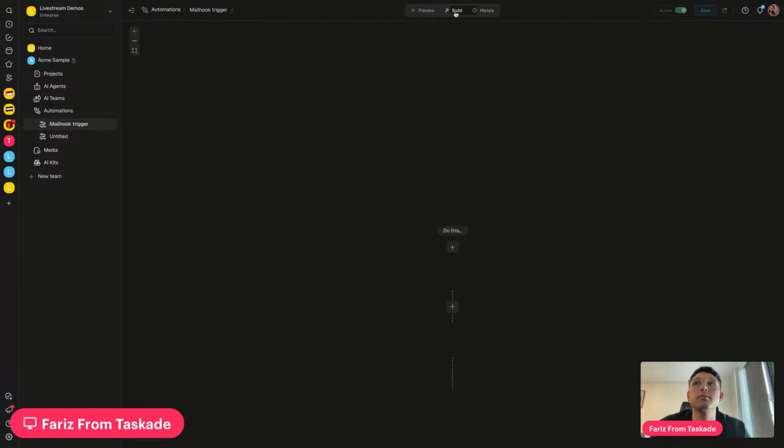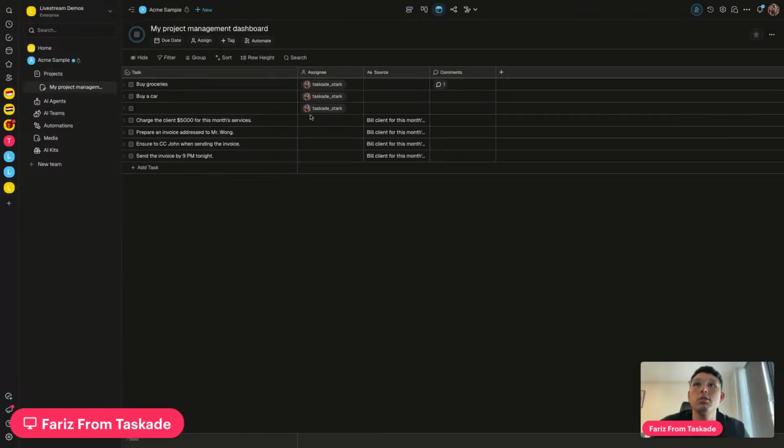Okay, completed. So the way we check is we go to the project, and if it worked well, it will automatically show the task. Okay, here we go. Okay, so something went wrong here, and basically what happened was I didn't format the email, so it gave me 4 different tasks, and the source is here. But okay, so now we know that it's working.